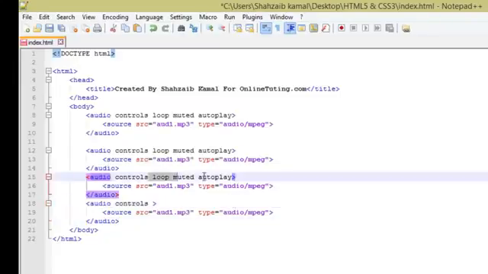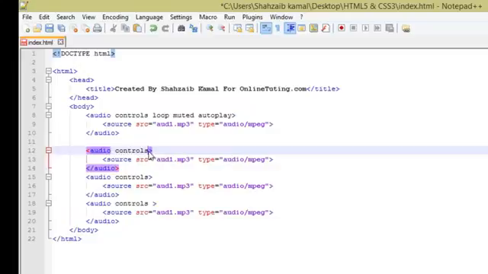I just want to loop only one video. So let's just save that back, go to the browser and refresh that. Only one audio is working automatically, playing automatically. But the problem is that you can see that all the audios automatically preloaded. Okay, this is cool because all the audios are in my machine, and I'm not in the server.